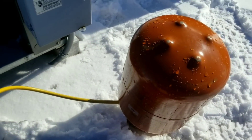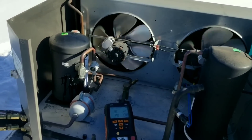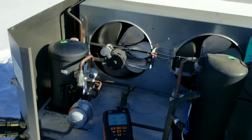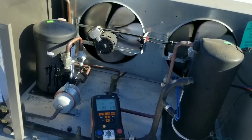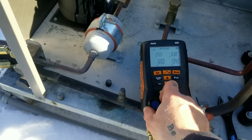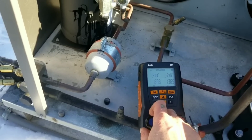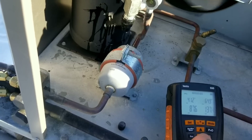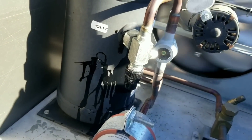You'll notice I don't have a scale - I weighed the tank downstairs. I'm just gonna fill it up because it's about 10 degrees outside right now, so I'm gonna clear my sight glass. At a 10-degree ambient temperature I'm pretty well confident that I have my winter charge, so we shouldn't have to worry about overcharging. The only thing I'm worried about is not having enough pressure in this tank to get anything done. I could have put the tank in a sink full of hot water, but I think I'll be able to suck it in. Sight glass is almost cleared already.